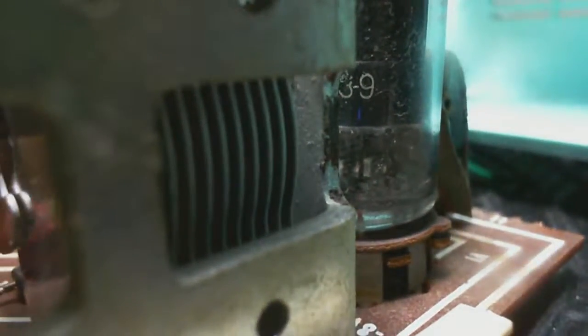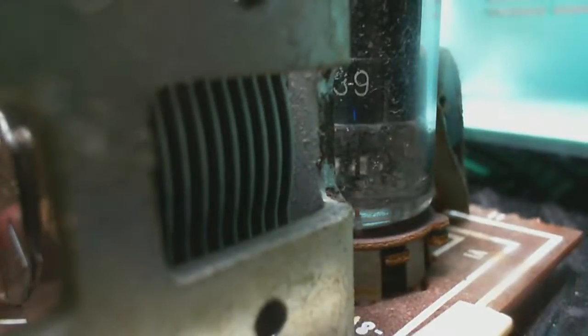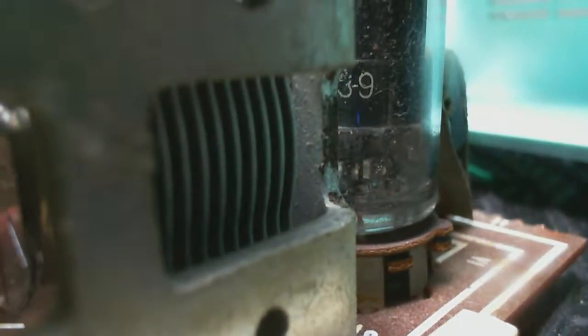Okay, so, is that a scratch mark I see on that outer lower plate? I think that one looks really close. Oh, oh, lost it from view. That outer plate looks real close.